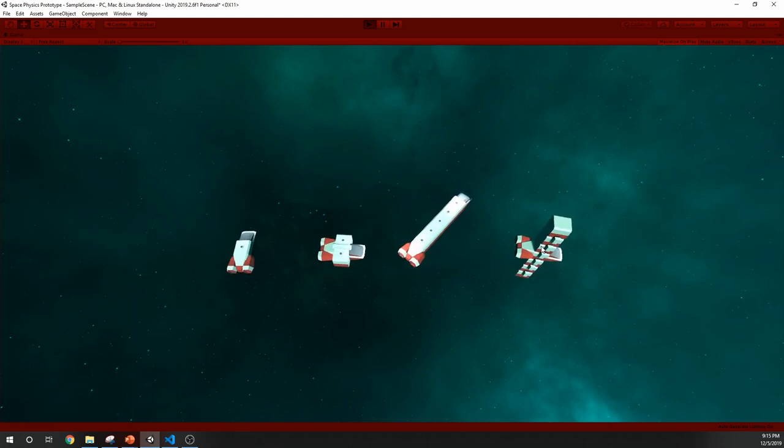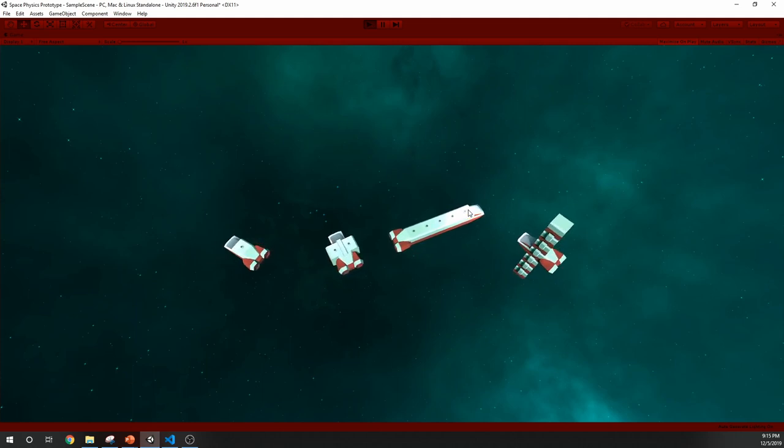Whereas this ship is about seven units long, and its mass is spread out further from the axis of rotation, so it has a lot more distance from the center of that axis, and that makes it move a whole lot slower. The physics term for that is the moment of inertia.